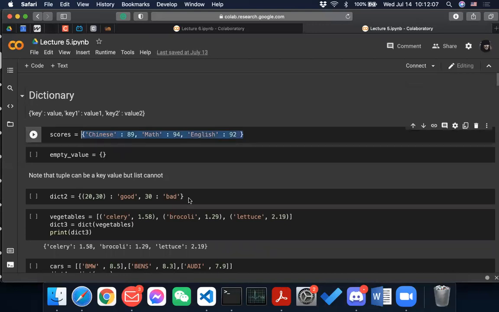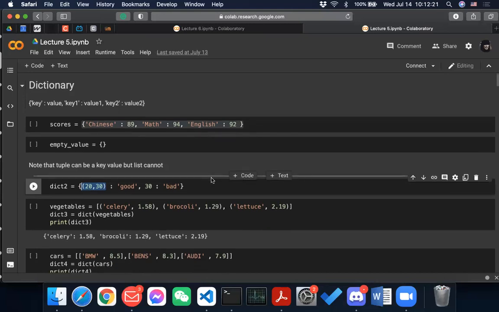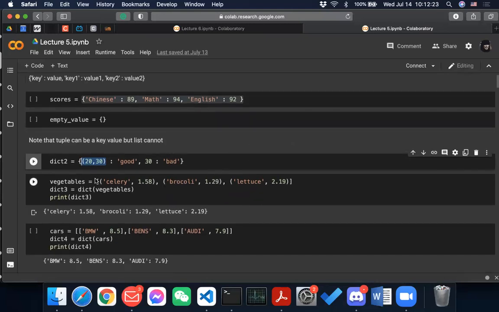You can also use a tuple as a key to the dictionary, but it is not really required. Here you can also use a list of tuples and pass it into the function dict, and then it will return a dictionary.